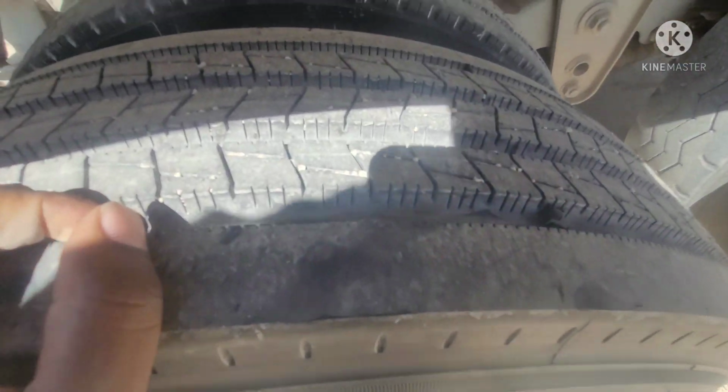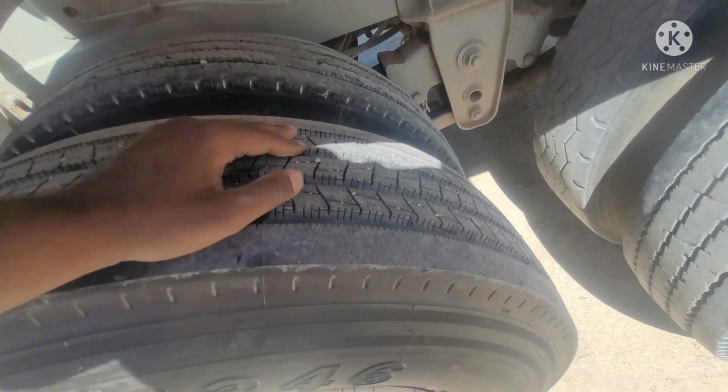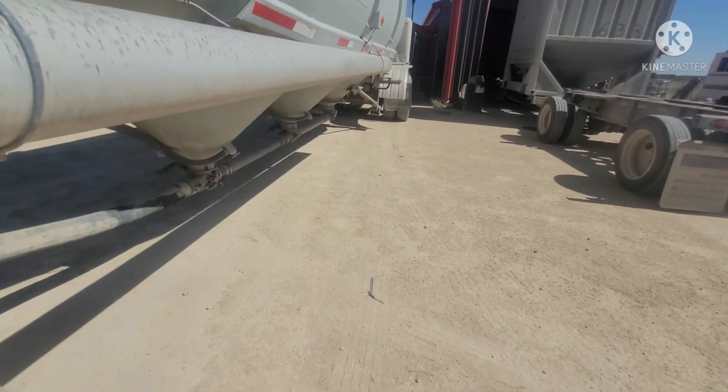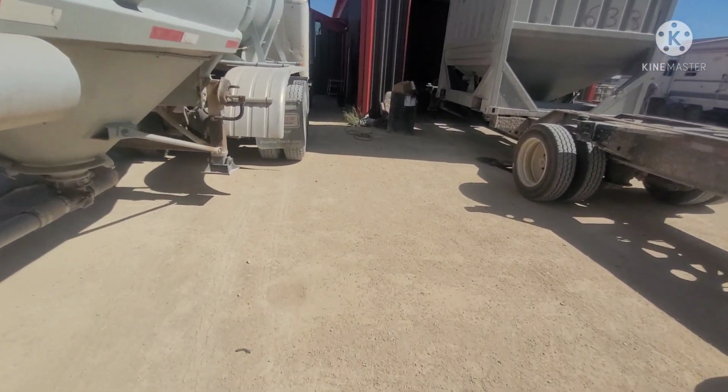this side, plenty of tread depth in there. So we're gonna get a new tire for the other side. We're gonna go and get that money, man. We're gonna go get that money. Don't you worry, we gonna go get it.